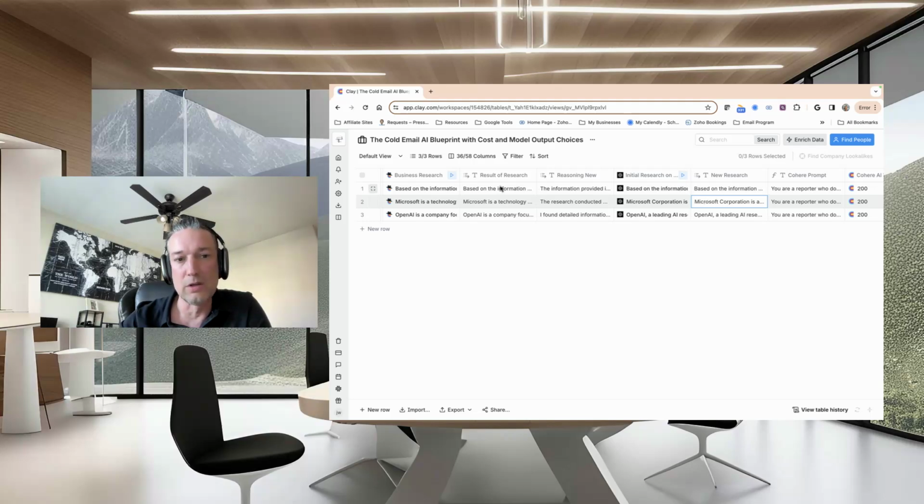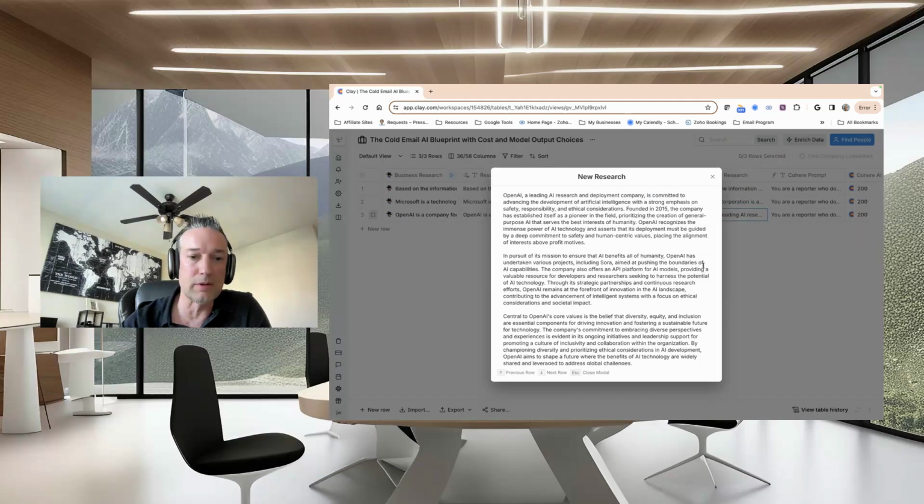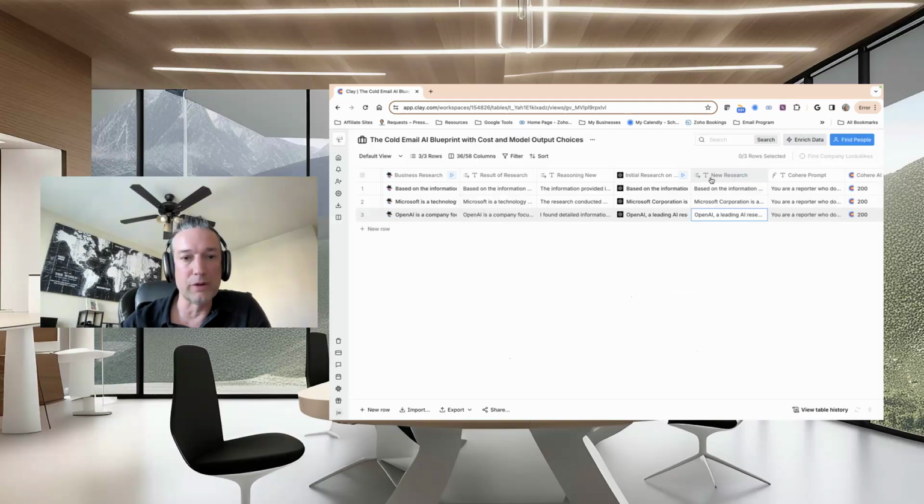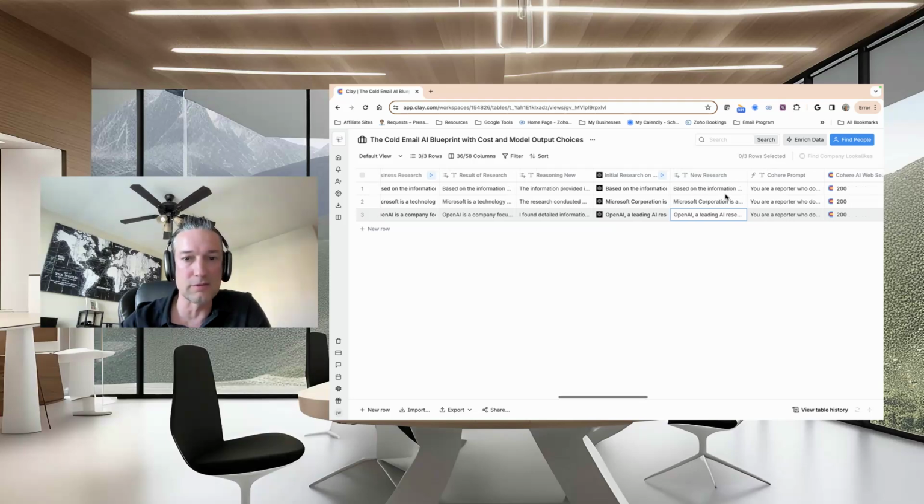So just imagine using ClayGent, using GPT combined, pulling this level of detail of information on any given business, and then building from there, right? And we're going to show you how we turn this research into a custom email, but the amount of detail we can pull, thousands of leads at a time, for less than 99 cents is crazy and impactful.